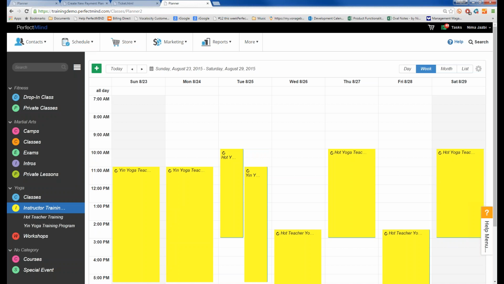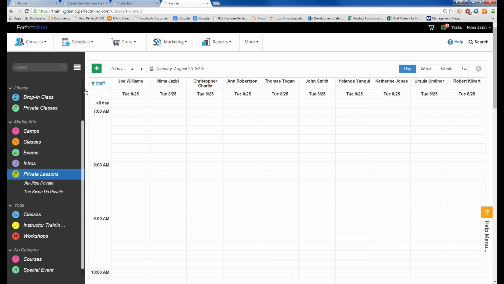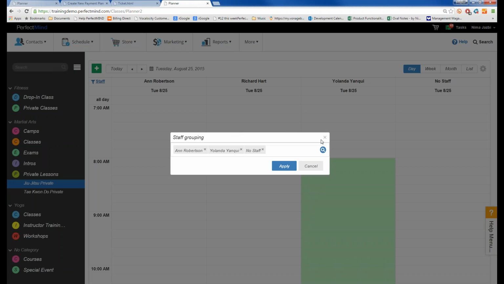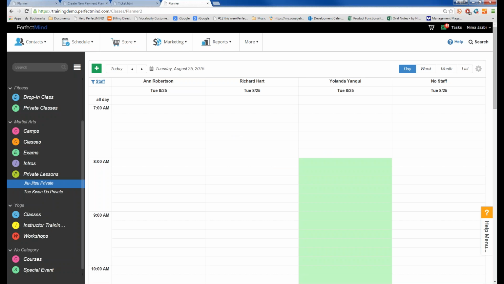This is for Pamela. When I customize the staff at the top of the daily view, can it be saved so I don't have to change the view every time? I believe what you're referring to is the staff here. This is not to be saved. If you want to save this, you have to update the service.